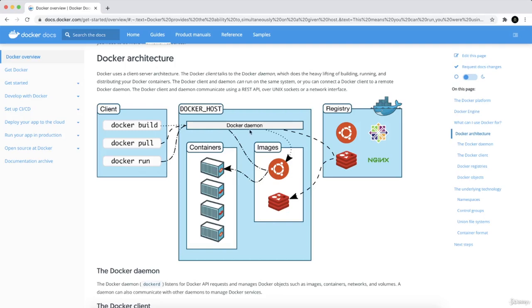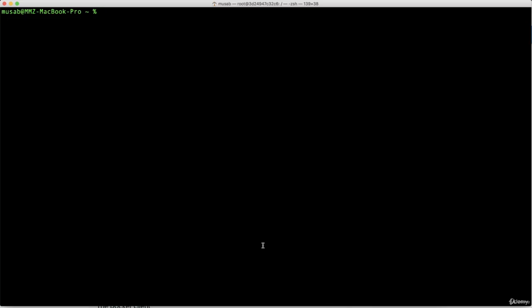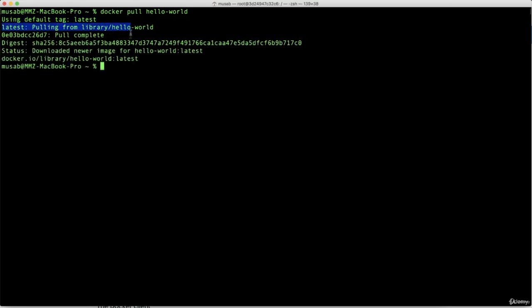Now again, we learned that if you issue the docker run command and the docker daemon receives it, it will check if we have this specific image inside the docker host or not. If not, it will pull it. All right, now let's try the pull command. So docker pull, so this to get the command. So instead of docker run something, we can use docker pull, for example, hello-world like this, and I will press enter. You can see using the default tag, the latest, and it starts pulling.